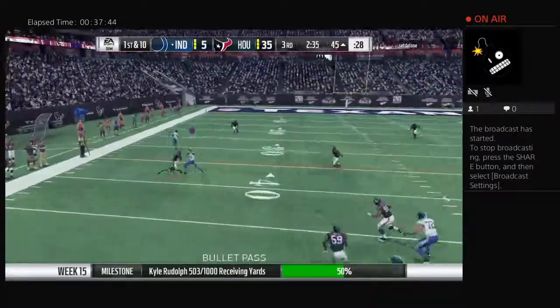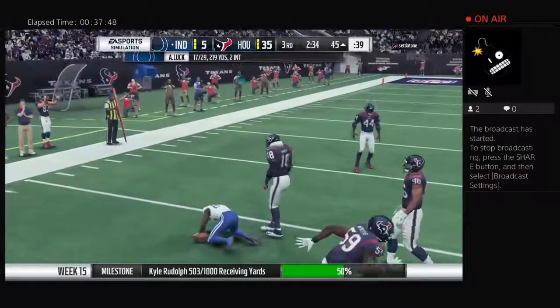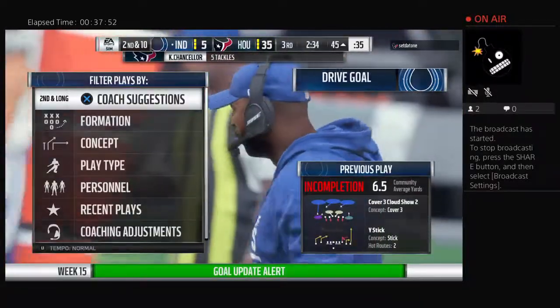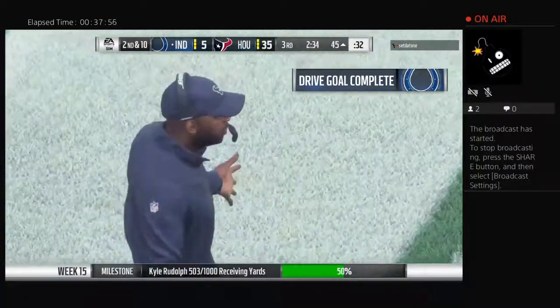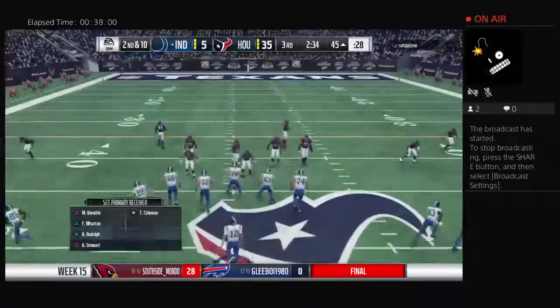Now a first down throw, Luck. He couldn't quite hold it. Got hit. Ball pops out, incomplete. That would have been a great catch, but it's real difficult to hold on to it because it was contested all the way. Would have been a great play if he'd been able to haul that one in.